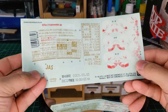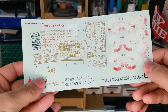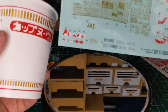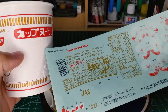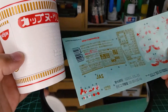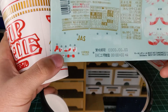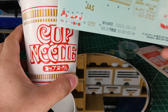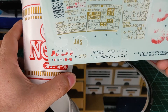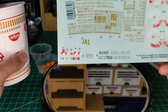This kit also comes with a sticker sheet. You see I've applied just a few of them, and I'm going to show you why I did that and why I didn't finish applying all the others. Because a lot of the details on this kit — pretty much all of them are recessed — you could do a reverse wash and just paint all these in with acrylic or enamel based paint, then use some thinner to clean off the excess, which is probably what I'll end up doing. It's pretty much color accurate, but these little stickers fill in places like where the U is supposed to be separated, or where some of the katakana don't have the red backing showing through. Those stickers will help with that.